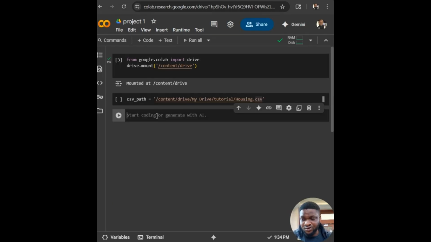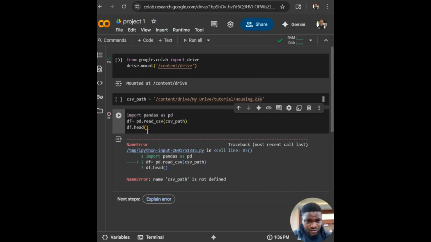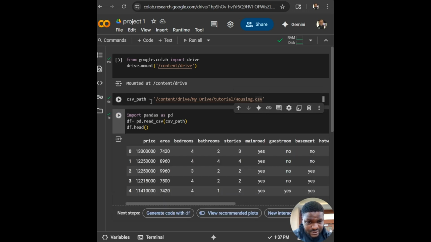Step 3, I just have to read my file. I want to read this CSV file inside Colab to see if it's fully connected. It will display. So use this line of code. Okay, I have an error here. housing.csv. Okay, I've not run this, that's why. So now I run this code because I've saved this path into this variable name. So this was the variable name I called. If I didn't want to do this, I would have copied this line of code and pasted it directly into this bracket, and it will just go directly. You can see this is my CSV, my dataset.